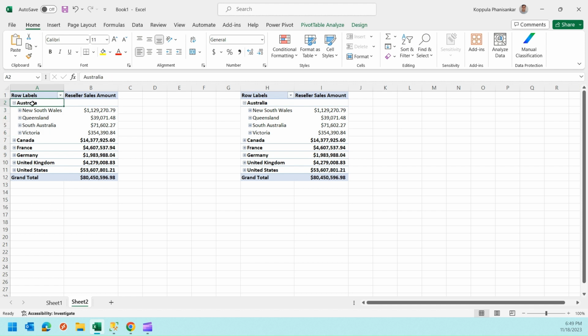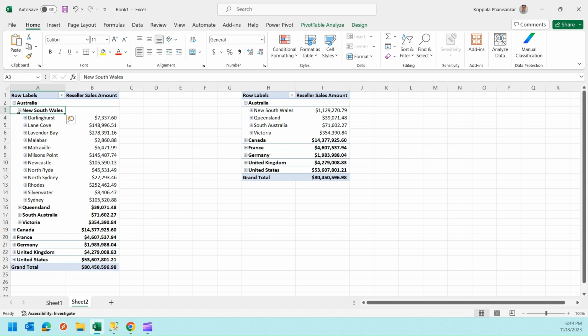That's how the parent and child values appear here. Again, if you expand New South Wales, under it you have different cities. So city will be the children and New South Wales will be the parent. That's how the children function works.